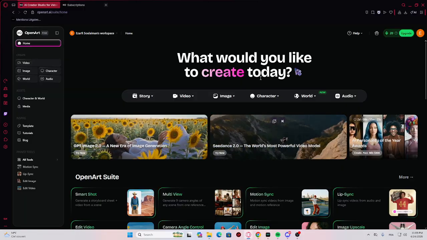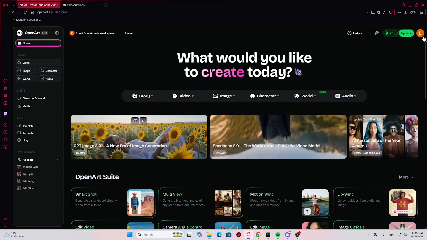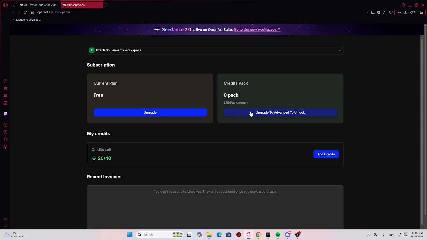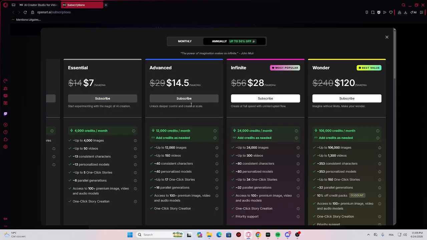So if your subscription expired or downgraded, you will need just to go right here, then go with subscription here, and then go with upgrade, right? And now just resubscribe to a plan and confirm the payment, so this immediately restores credits access.